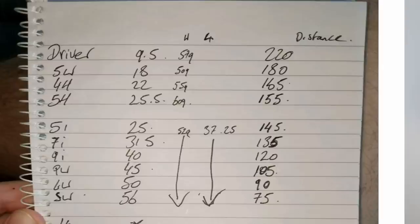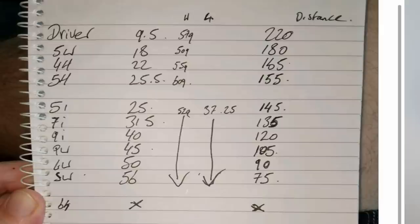A lot of paint worn on the driver, which for me tends to suggest you hang down on the ball quite a lot. It's lofted at 9.5 degrees. When you look at his numbers — driver 220, which is not bad especially for 90 miles per hour club head speed — the irons, however, especially down the bottom, are a typical sign that you're coming across the ball and coming down on it quite steep.